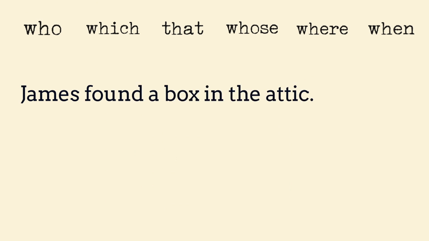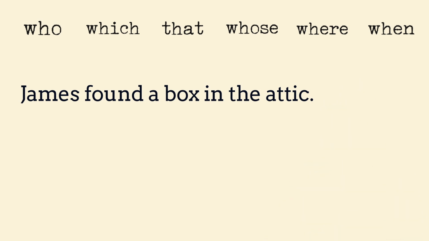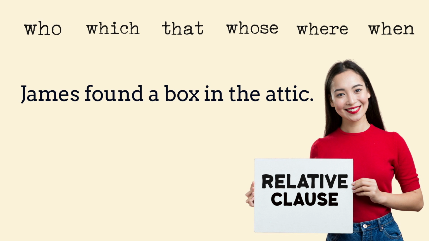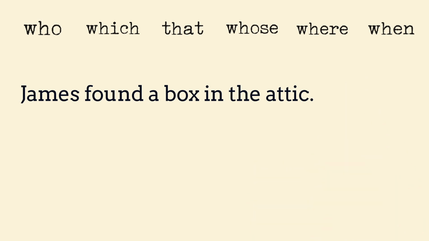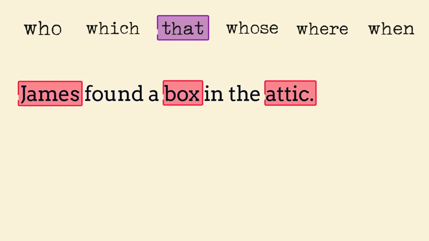Here's a simple sentence. James found a box in the attic. It's a bit boring at the moment, as it doesn't give us much information. We can make it more interesting by adding a relative clause. The sentence contains three nouns: James, box, and attic. Let's choose a relative pronoun to help us add some extra detail about one of these nouns.